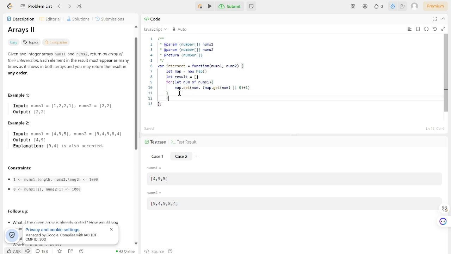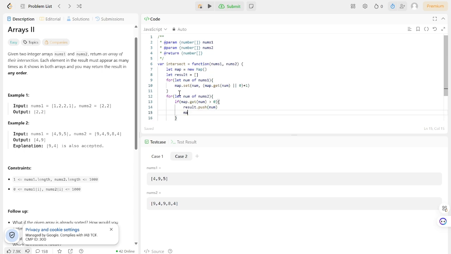Then we loop through nums2. Then we check if the element in the map is bigger than 0, then we know we can add it to the array because there's still one frequency left from the previous array. So we push the value into the array, then we decrement the value in the map.